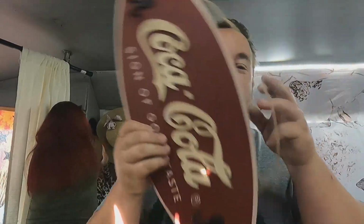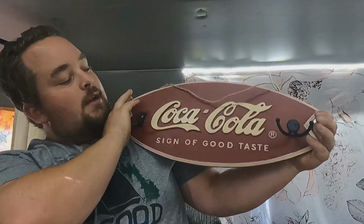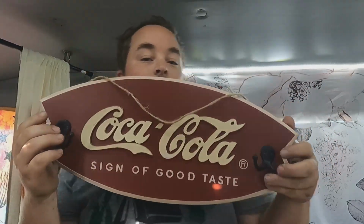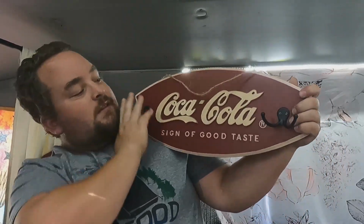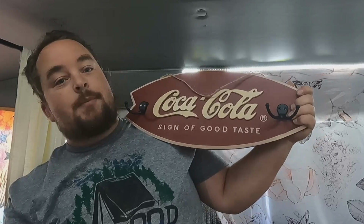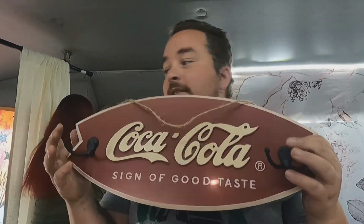I found this. I thought this was pretty cool. We're always trying to find things to hang up. I have jackets and hoodies. So I found this really cool Coca-Cola hook thing. So we're gonna mount this somewhere. I don't know where I'm gonna put it, but this is really nice. Really nice piece. It's in really good shape. It's not scratched up at all. You could just hang it with just a rope, but I don't know. That would obviously never hold up in a bus driving all the time. So I'll probably screw it in somewhere. That way it stays up. Pretty solid. Sam, you want to show them what you got?